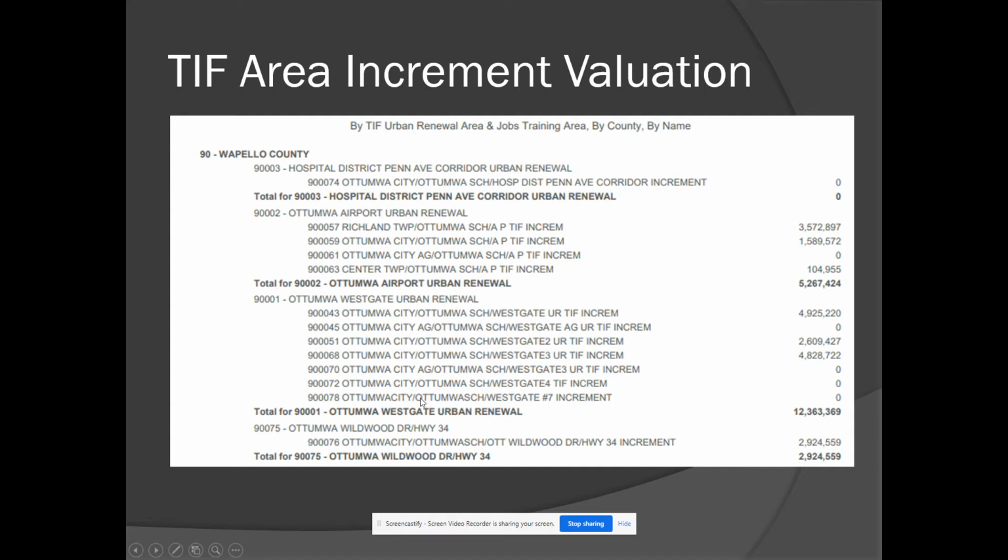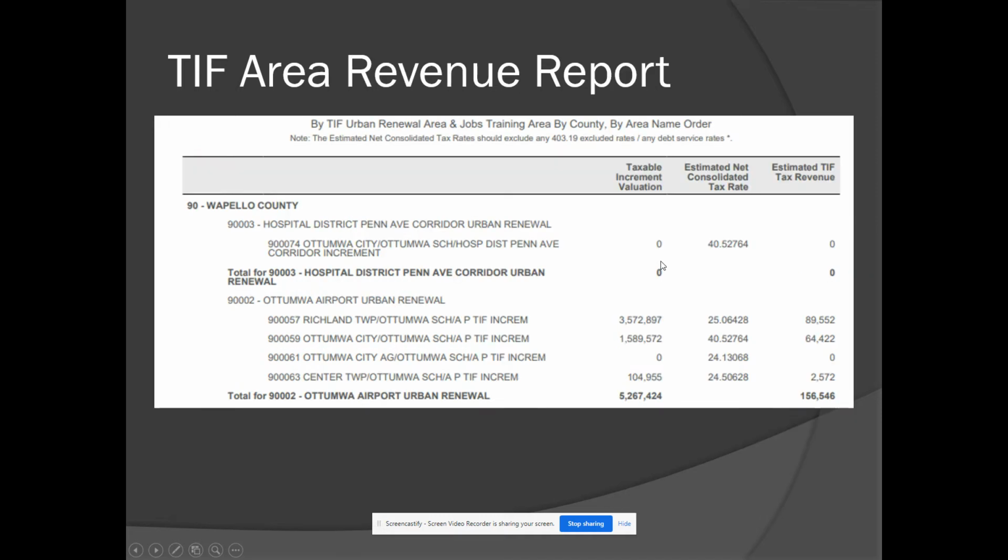So this is really a good report to take a look at to make sure that the value on your system is matching up with what we show in the online system and that it's necessary to generate the revenue that's needed. Again, the estimated TIF area revenue report will do that as well. It shows each area, the incremental valuation, the estimated net consolidated tax rate, and therefore the estimated TIF tax revenue.